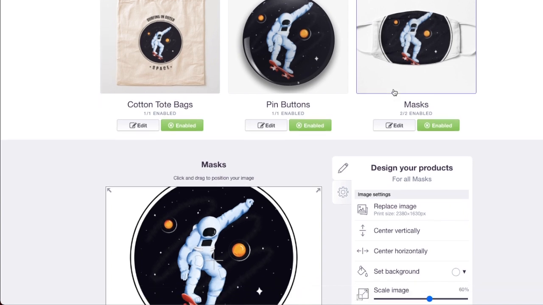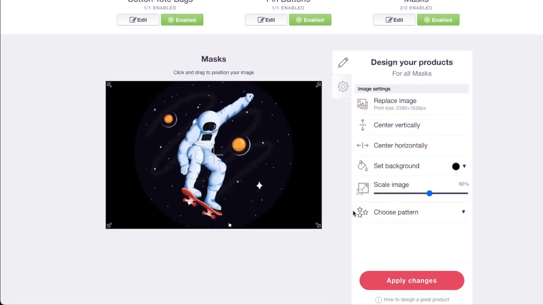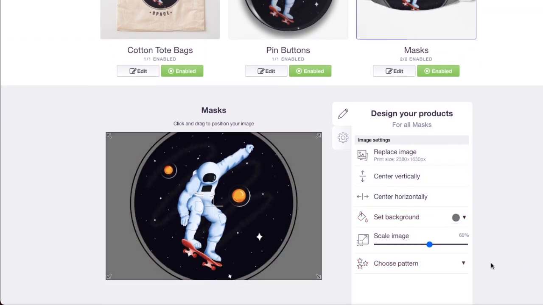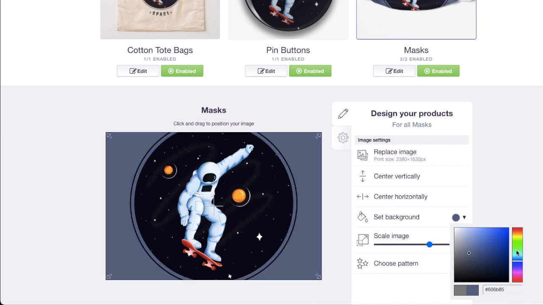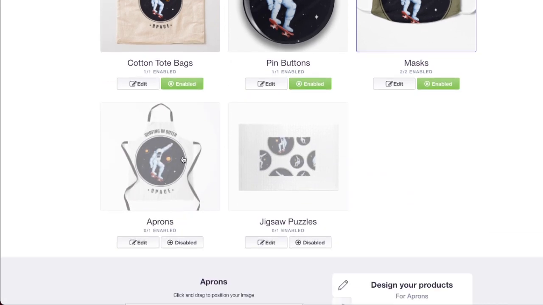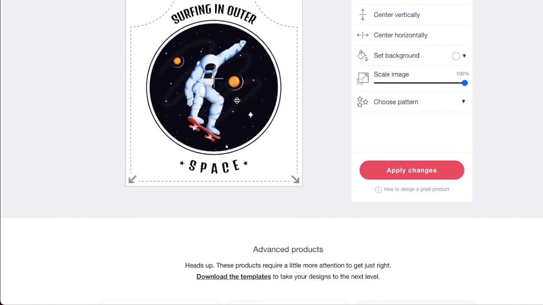On the mask, you can actually use just this one. I mean, you can use this one and choose black and just have this weird design, or choose this one and have sort of blue, but without the text, because it actually looks quite good. Maybe I'll leave it this way. I think it looks really nice this way. I don't think that the mask would look good if it had the text on it.